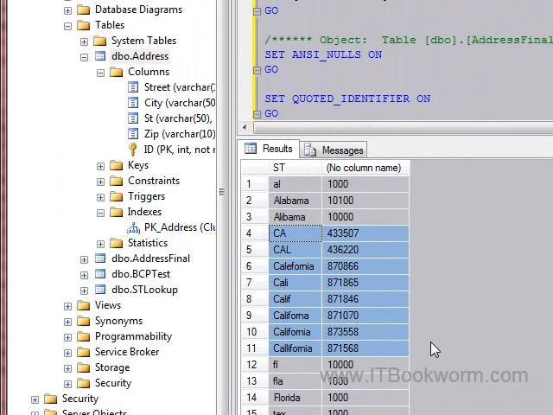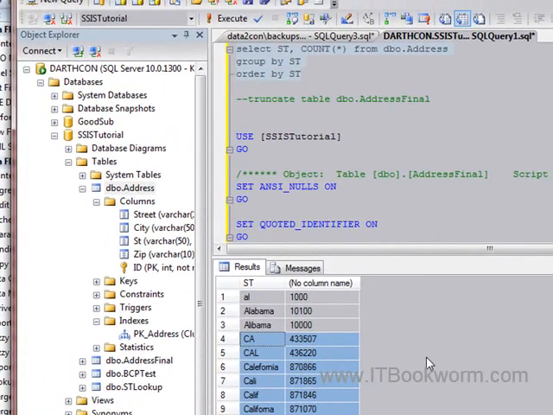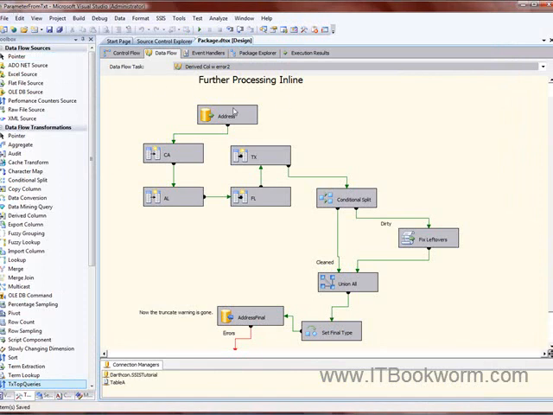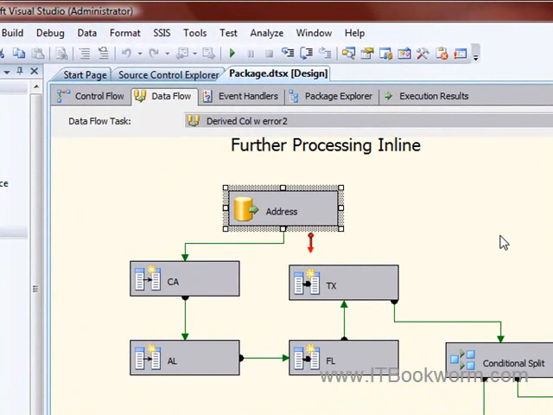But anyway, what we're going to do is move this data from one table to the next, and we're going to clean up all of these states, hopefully. So what I've got here is my address table that I started off with. Nothing really special about that. And I've got 4 of the states here.